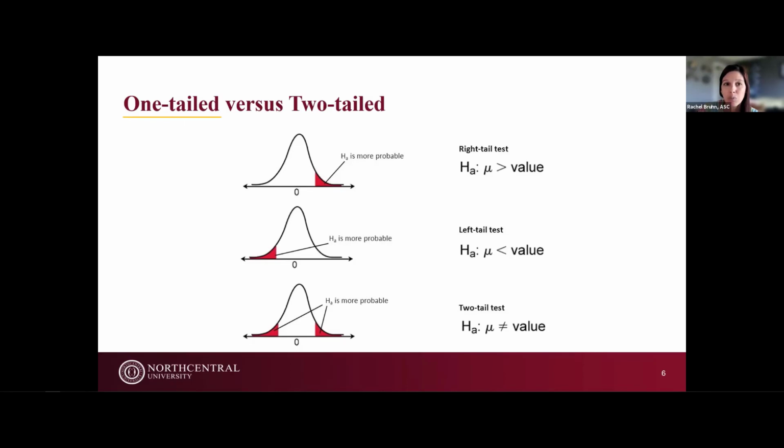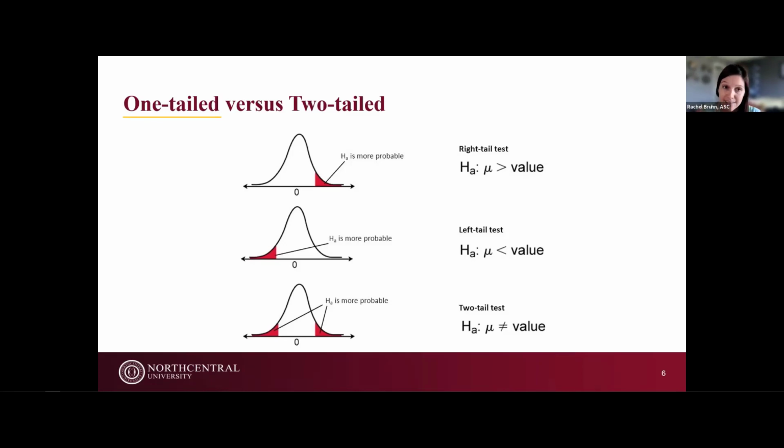We need that p-value to be in the red. And you can see looking at these shapes, as I move to the right in this tail or the left in this tail, that area is getting smaller. And remember how I talked about alpha being 0.05 or 5%? This red is 5% of the entire curve. And if it's getting smaller as I move farther into the tail, that means that my p-value, my probability, also needs to be smaller so that it falls into the tail. So I need a probability of, say, 3% or 4%. Anything that's less than 5% would get me into that tail, regardless of which tail I'm looking at.